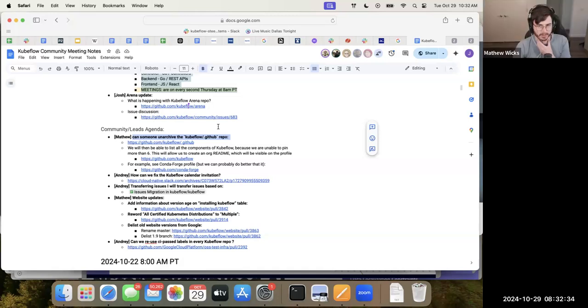So are they going to become an official component, or are they going to make their own org? That's kind of the decision I thought they had to make. I think they want to stay within Kubeflow. I know that the Spark operator community right now is already supporting Spark jobs within Arena.